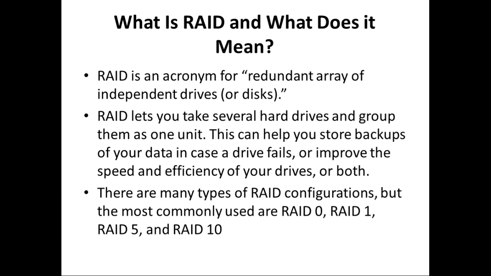RAID is an acronym for Redundant Array of Independent Drives, or Disks. RAID lets you take several hard drives and group them as one unit. This can help you store backups of your data in case a drive fails, or improve the speed and efficiency of your drives, or both.